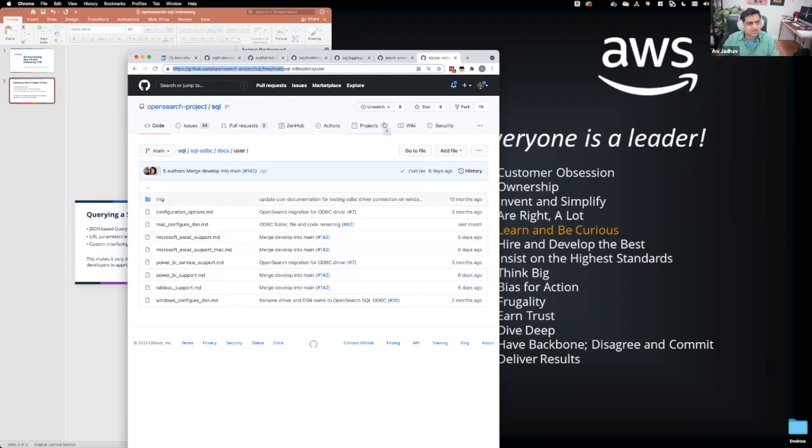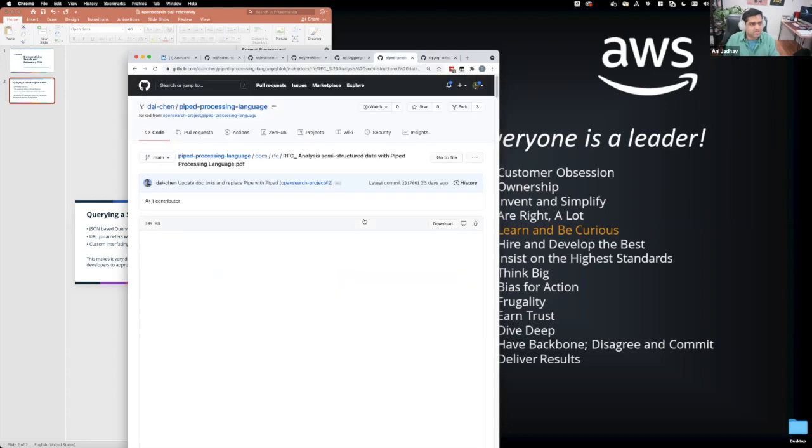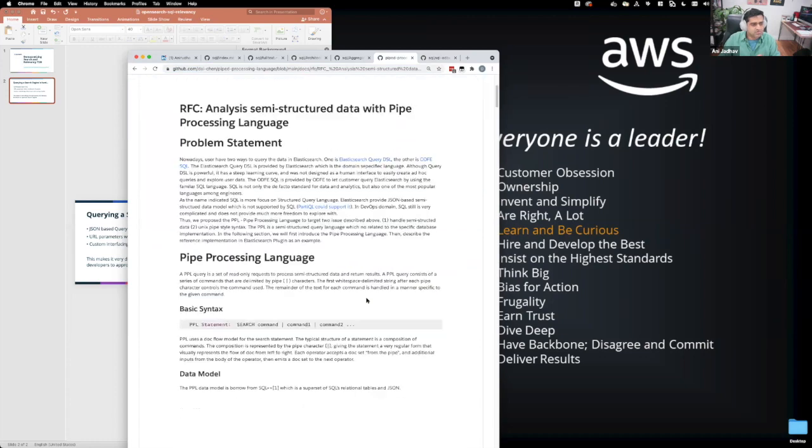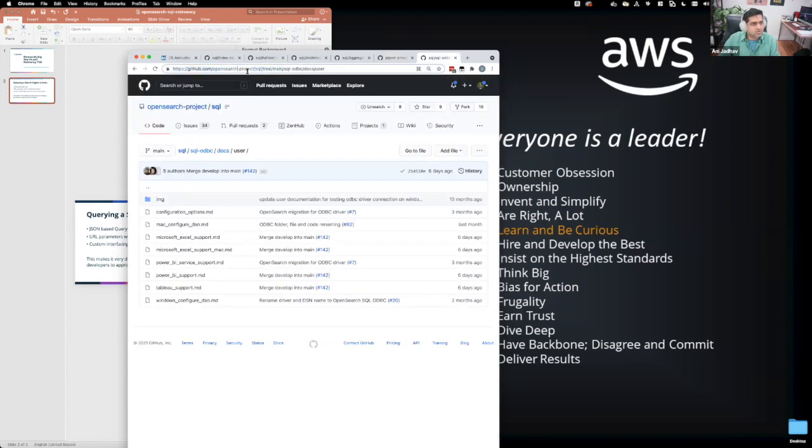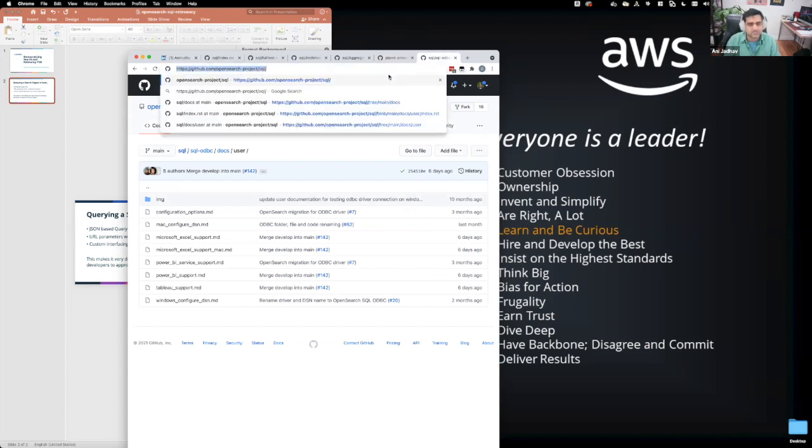As an end point, I just want to introduce one more RFC. This is the RFC for pipe processing language, which is built on the same language core. The same language core works on Elasticsearch, but it is also structured to work on object stores or federated stores itself. Every single piece of work and everything I've showed is in this particular repo. I'll link out all the links in the chat, and let me know if you have any questions.